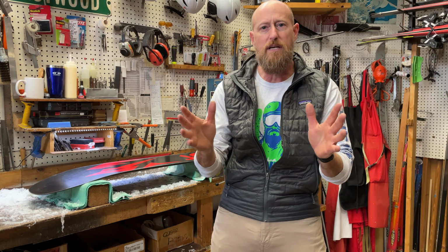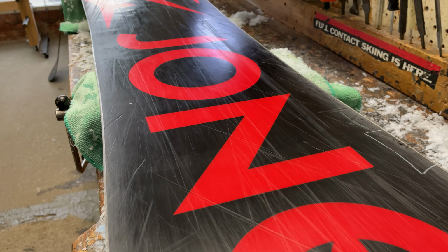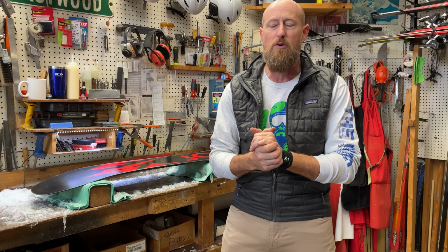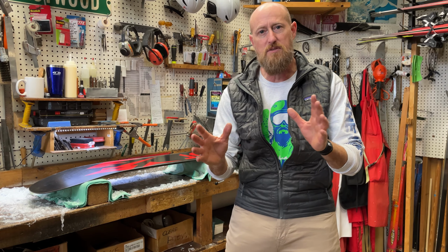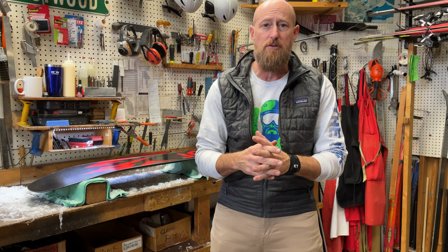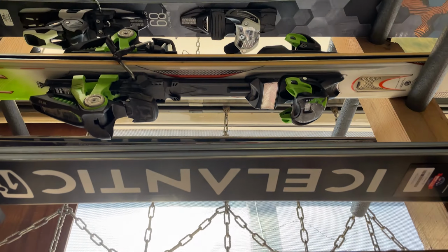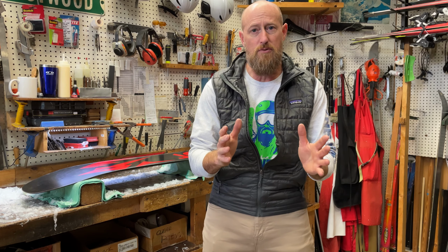So if you look at your skis, look at your snowboard, you're gonna wanna look at a couple things. Look at the base and look at the edges. If you've already been out this year in the marginal snow, you probably got some dings on your base from the rocks and from the stumps and all that stuff. And you've probably used your edges a lot more than you're used to. It's been super hard packed conditions out there, so your edges really get worn down a lot faster than they usually do. So when you come in, we get them tuned.